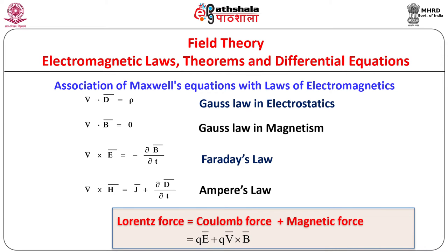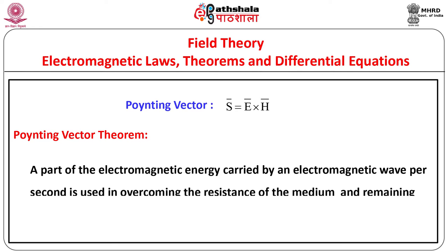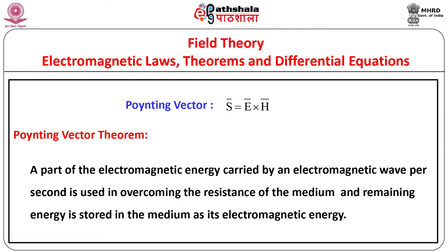Lorentz force is the main force to be accounted for in field theory. The propagation of electromagnetic energy is described in terms of the vector quantity known as Poynting vector S, expressed as the vector product of electric field and magnetic field. A theorem accounting for the fraction of electromagnetic energy of the incoming wave lost per second in overcoming the resistance of the medium, and the storage of remaining energy in the form of electromagnetic energy, is known as Poynting's theorem — one of the basic building blocks of electromagnetic field theory.